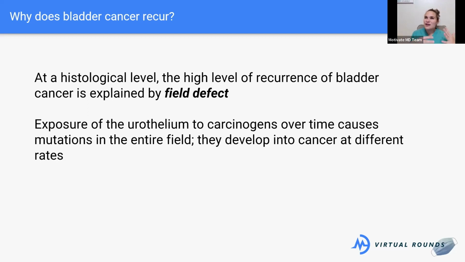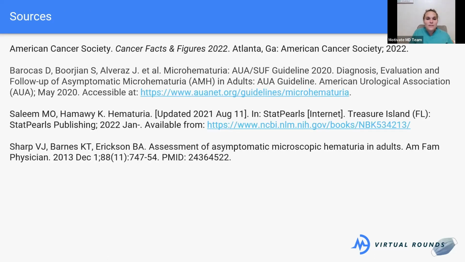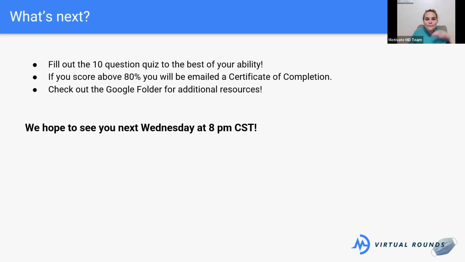What this looks like is, for the first 6 months or so, maybe you get a cystoscopy every 3 months. Again, I'm making up numbers, it's just something around that. And then for the next year or two, you get it once every year. And then you eventually go to once every 2 years. So again, it's not one of those one and done deals. You have to keep paying attention because these patients are at high risk for developing a cancer at a different point. These are my sources.